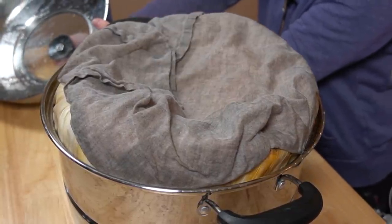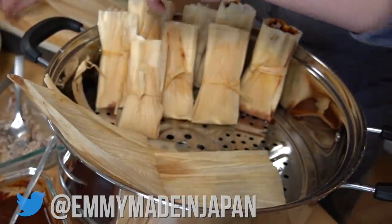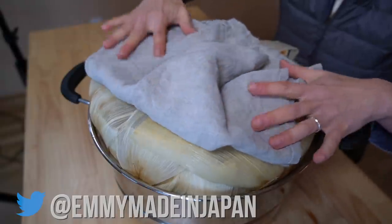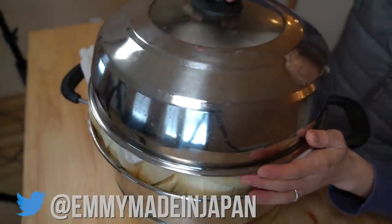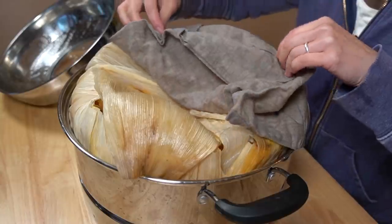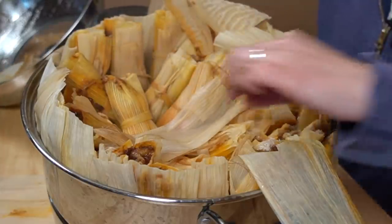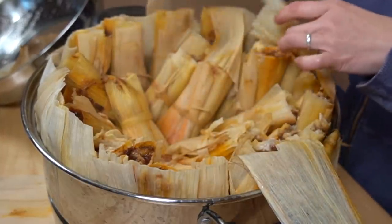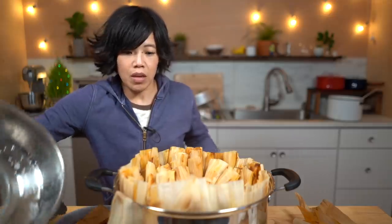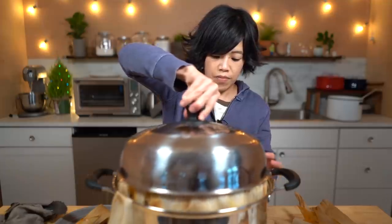Oh, I'm so excited. After I made all of my tamales, I covered them with another layer of corn husk, and then I put a cloth on top. This is to help absorb any excess steam and condensation so the water doesn't get into our tamales and kind of get them all soggy. So let's peel this back. Look at that. Whole army of blazing hot tamales. Keep these covered and warm, because guess what we're having for dinner?